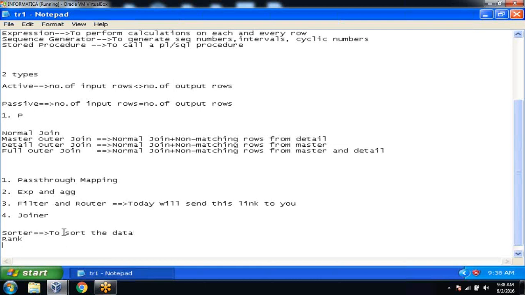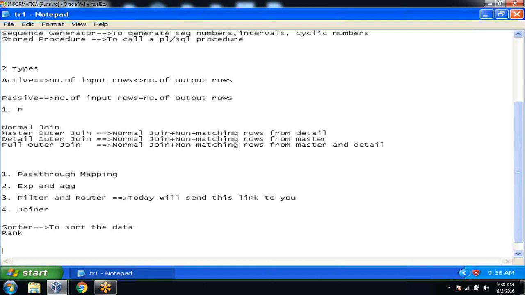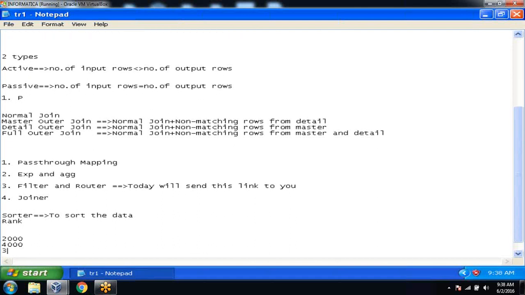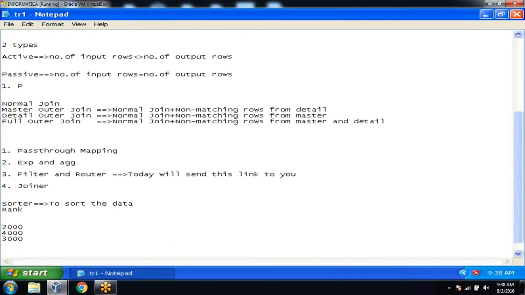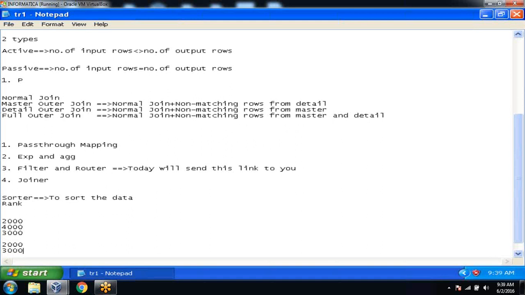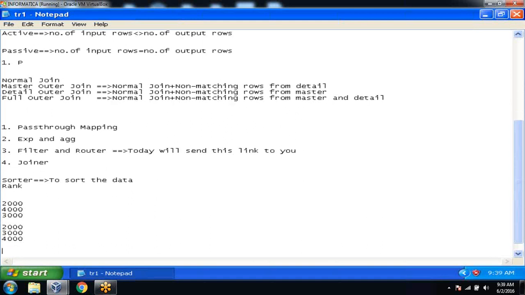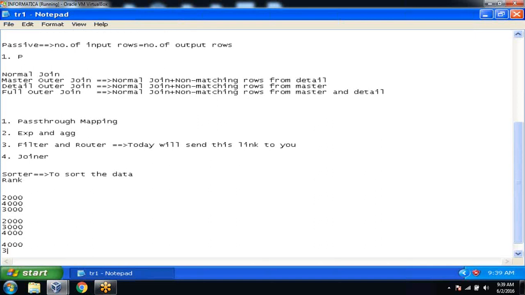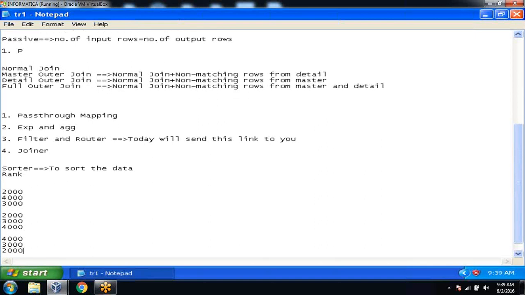Suppose salaries are like this: 2000, 4000, 3000. If you want to sort this data in ascending order, it means 2000, 3000, and then 4000. If you want descending, it means 4000 first, 3000, and then 2000. So you can sort the data using sorter transformation, and also you can eliminate duplicate records.